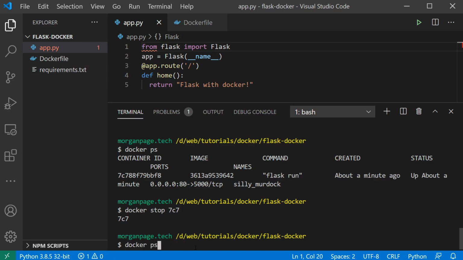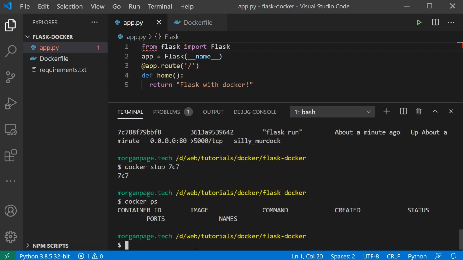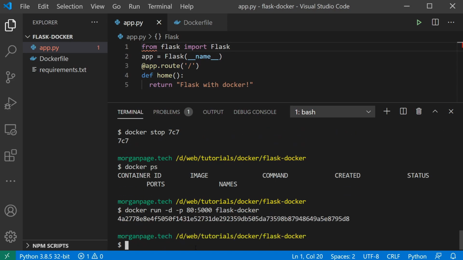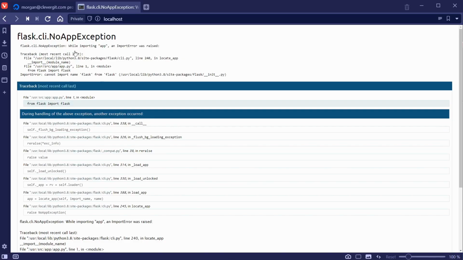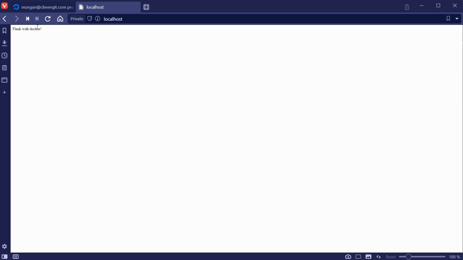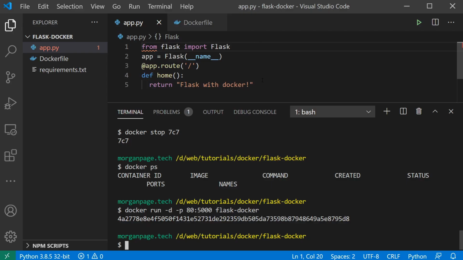And now if I do docker ps, you can see there's nothing running, so I should be able to run the image again, and that is successfully running. And now if I refresh this, I get Flask with Docker.